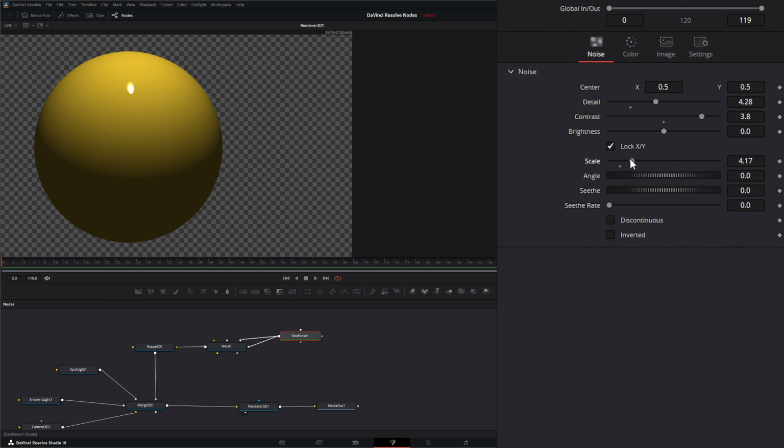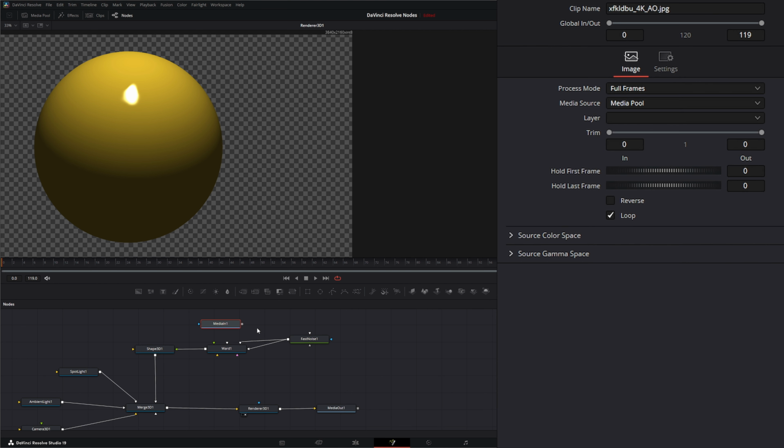Let's go back here and change up our reflection a little bit so it's a little more unique. There we go. And then of course on our inputs, we can bring in materials if we want. We can bring in a specular if we want, or I can bring in an AO and put that into our specular intensity or color.